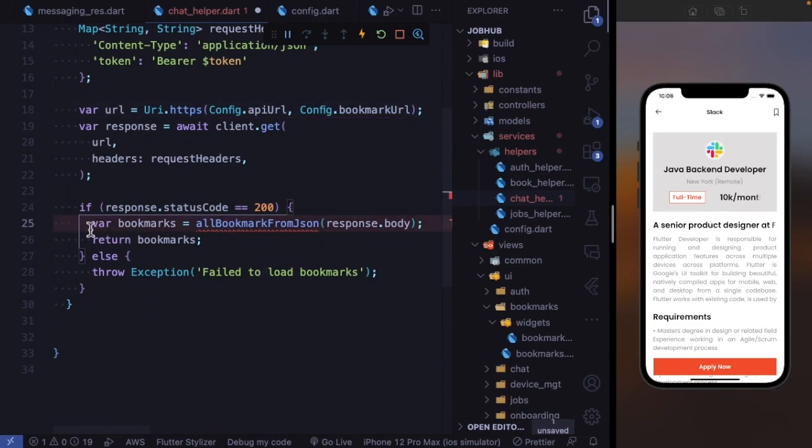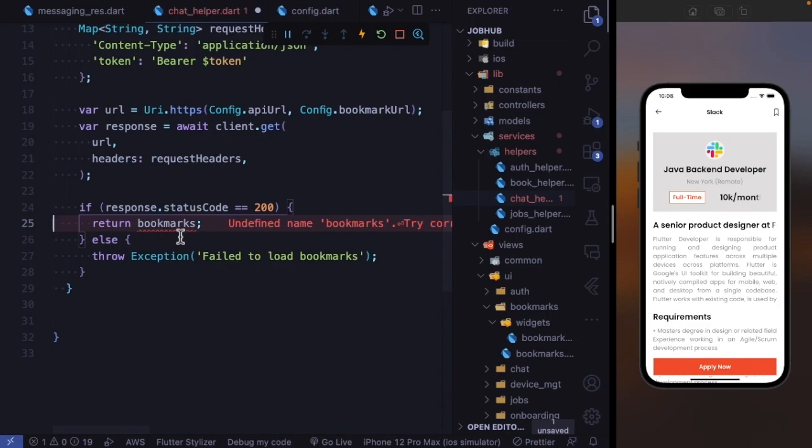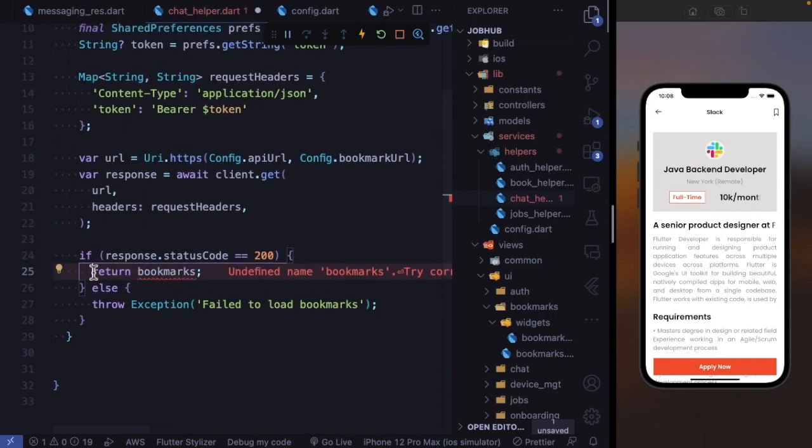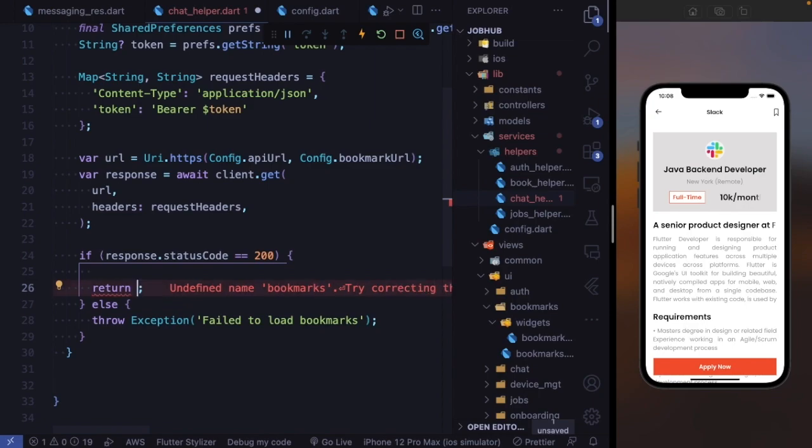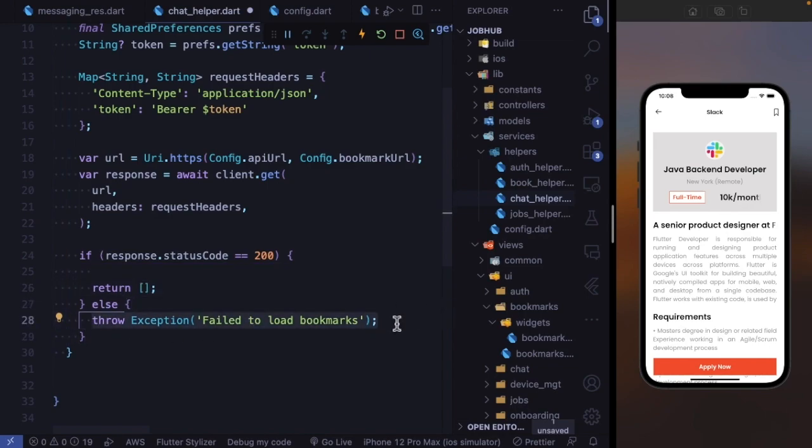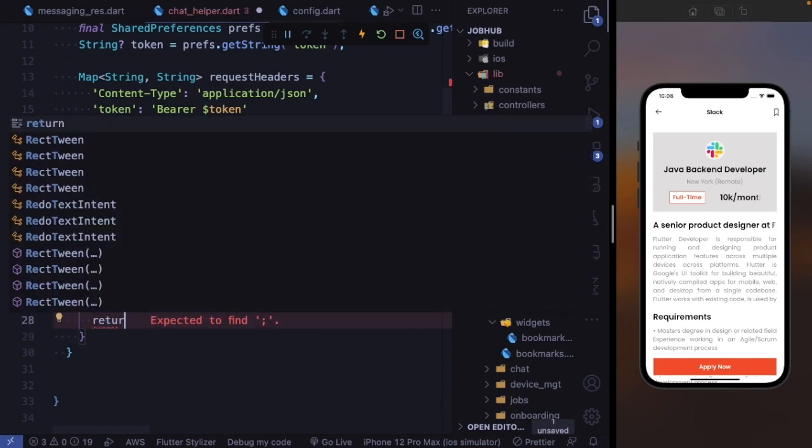Let's get rid of this. And here, let's return a list. And down here, let's return a list also.